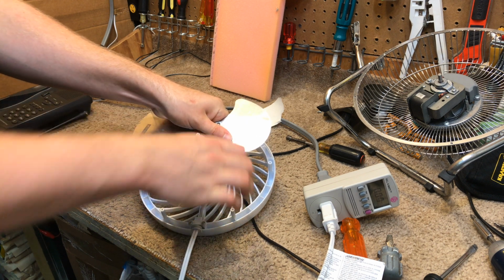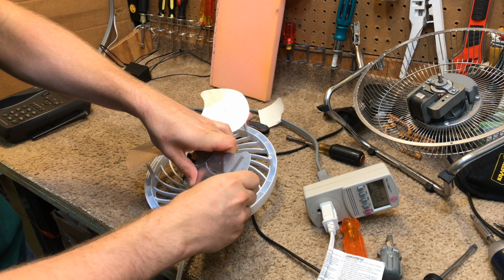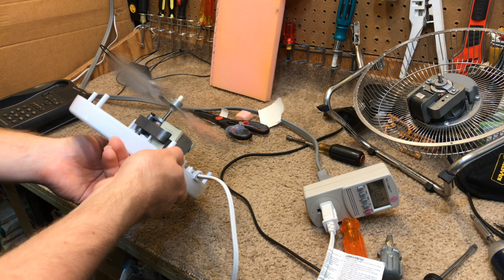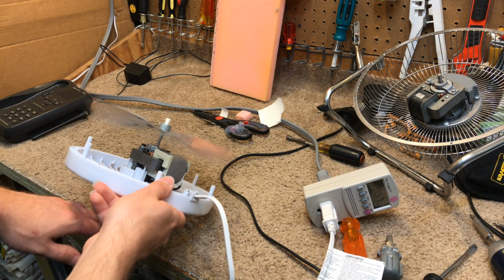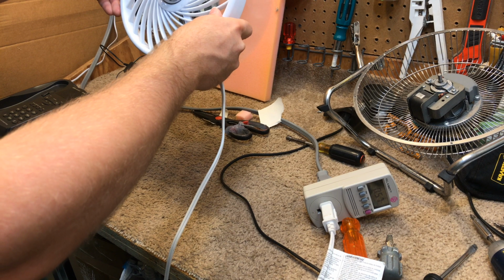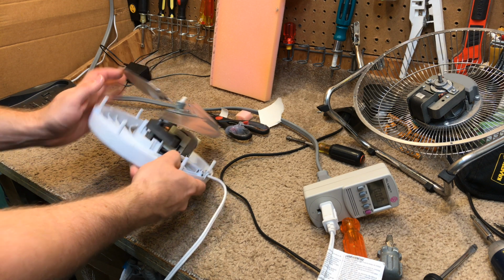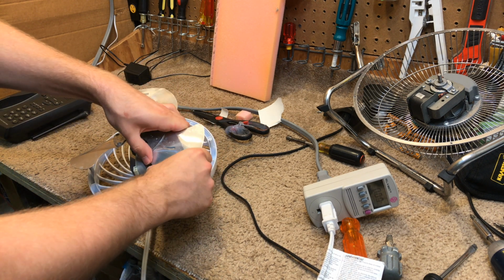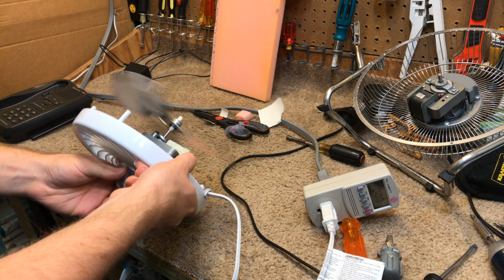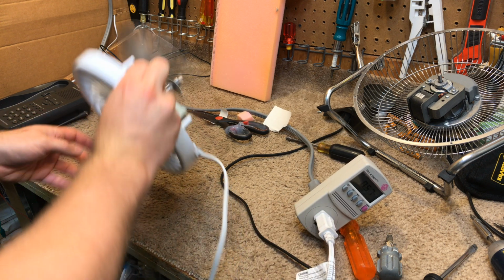Alright, let's do a little bit more pitch here on these blades. Okay, 0.57. Now it's gotten to the point now where it's going slow enough that it's not moving as much air. So I'm not sure. We got to find a good balance here. Let's just add a little bit more and see if we can get it to. Just curious if it'll go beyond the exceeded amount. 0.58. So even there, it's still okay.